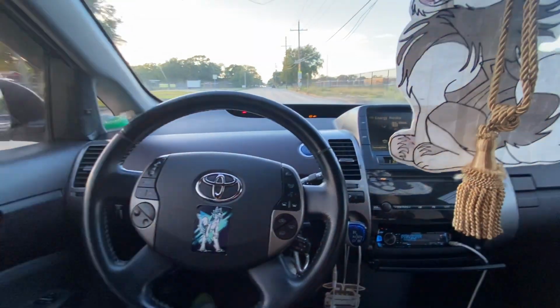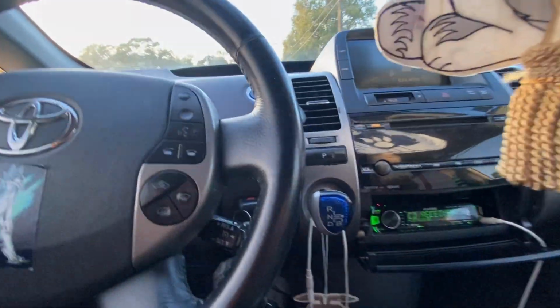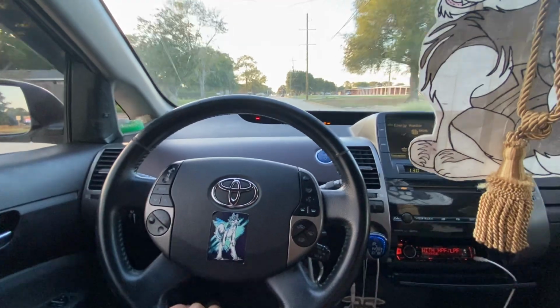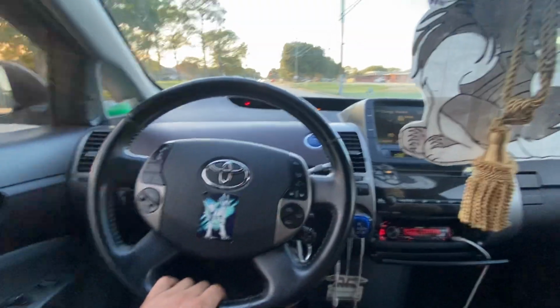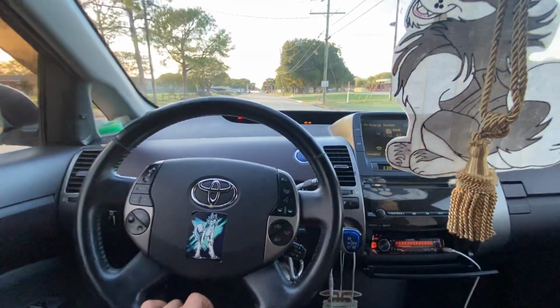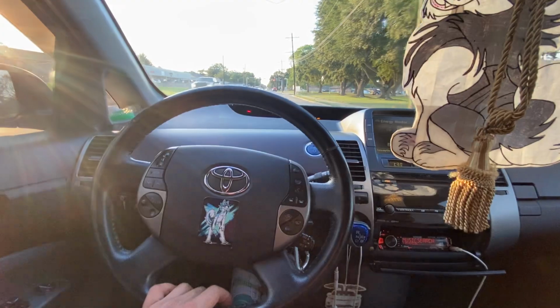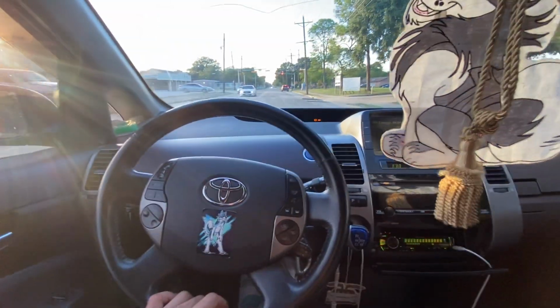So yeah, guys, let's see what time it is. I forgot what time it is. It doesn't really show the time. That's the wrong time, obviously. So let's find out if I fixed it. After I get done taking a shower, we're gonna take it back out. The check engine light didn't come back on, so that's always a good thing. So I think what I'm gonna do is go ahead and screw everything back in and see what happens.